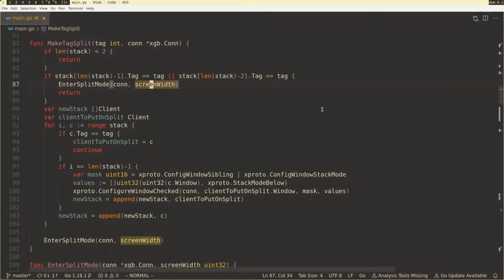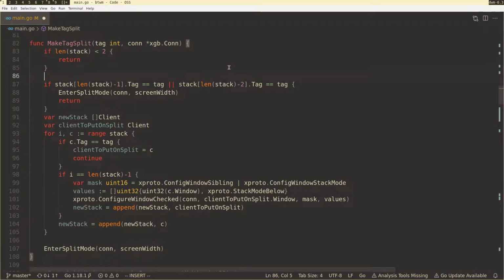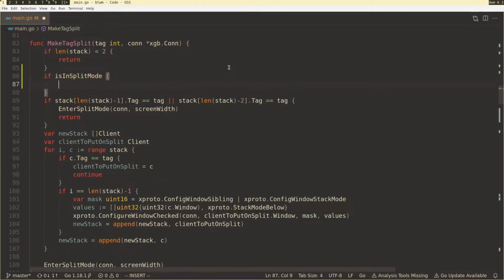It's okay. It's just a very bad implementation, which causes this issue. But for now, I will just do it like this.